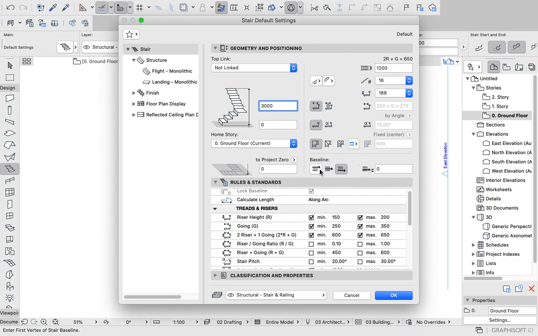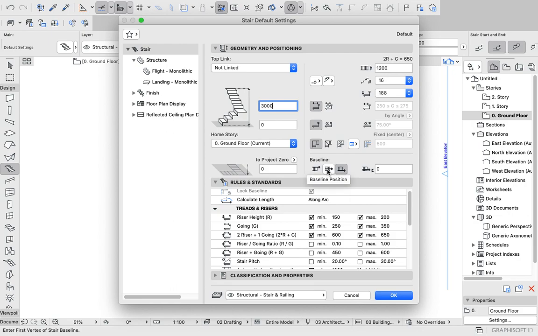So here we have the baseline. This baseline just indicates that when you are going to design your staircase, you have that turning where you're going to make it, whether it's a quarter turn, three-quarter turn, or a half turn, where you're going to place your landing. This is just going to be the baseline that is going to project which side it is going to turn to, whether it's the left side or the right side.